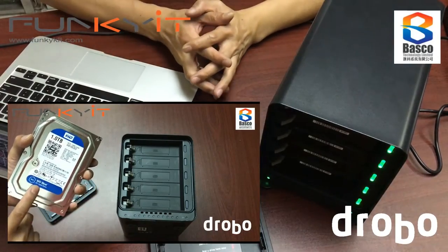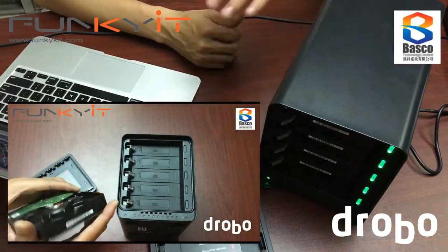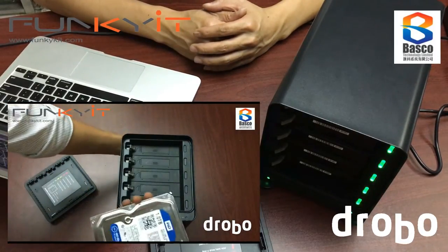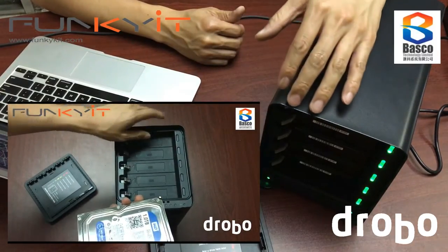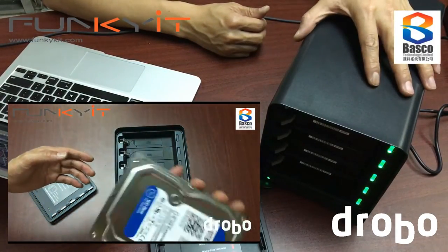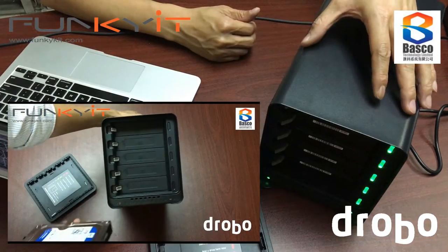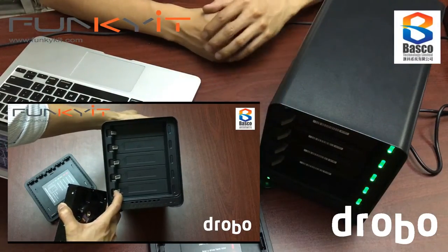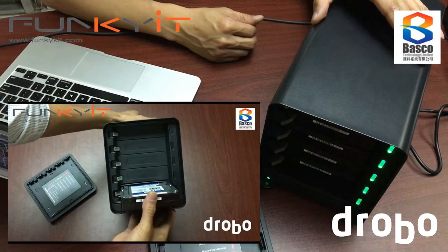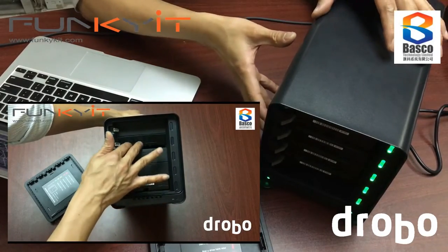So we got some live testing right here. So Funkykit is right here at the BASCO HK office, and today we're actually testing the Drobo 5DT. It has a built-in 128 gig SSD as cache, and we have 5 1-terabyte drives set up in here, configured using the Drobo Beyond RAID system. It shows 3.5 terabytes of storage once fully configured and formatted. When you do the info on the MacBook, it shows a capacity of over 70 terabytes. But obviously this unit does not have 70 terabytes. I think it's saying that it's capable of having up to 70 terabytes.